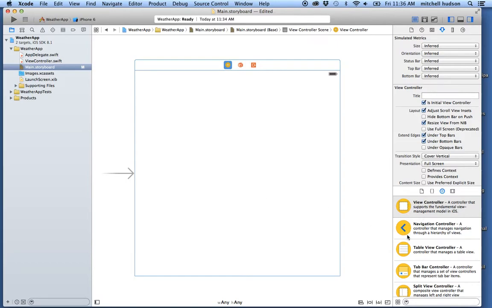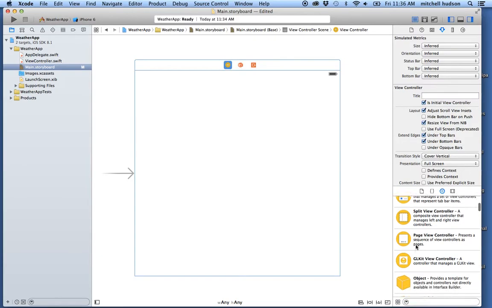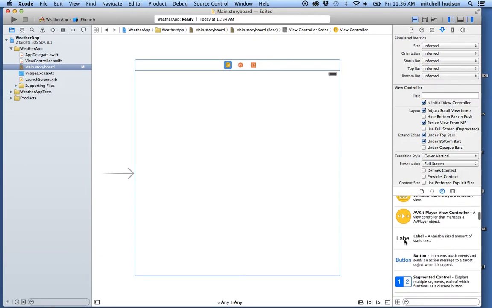All of the elements here that have this yellow circle, right? These are all view controllers, and they represent a whole screen or window like this view controller does here. So if you want to add a whole new view to your project, a whole new view controller, then you can drag one of these into the project. The elements down here are simple views that can be added into any one of these view controllers.